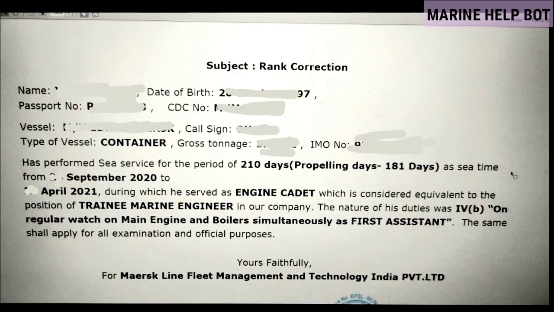Now moving towards our next topic, rank or nature of duty correction letter. If you have made a mistake in the testimonial, you need to go to your company and ask them for the rank correction letter. If they are not aware of this rank correction letter, you can show this format. If you have made any mistake with your rank or your nature of duty, you can take this rank correction letter from your company.